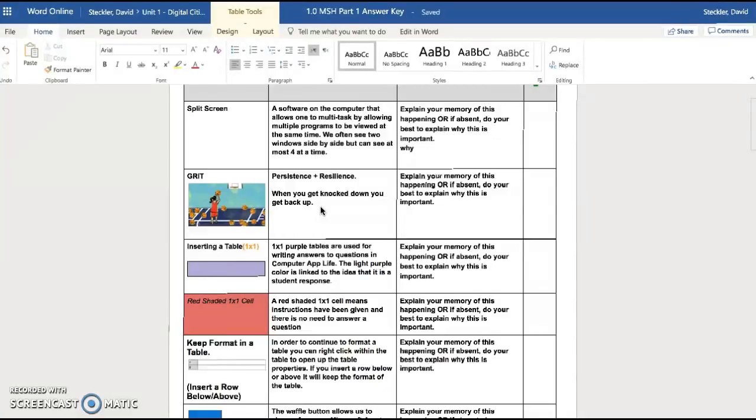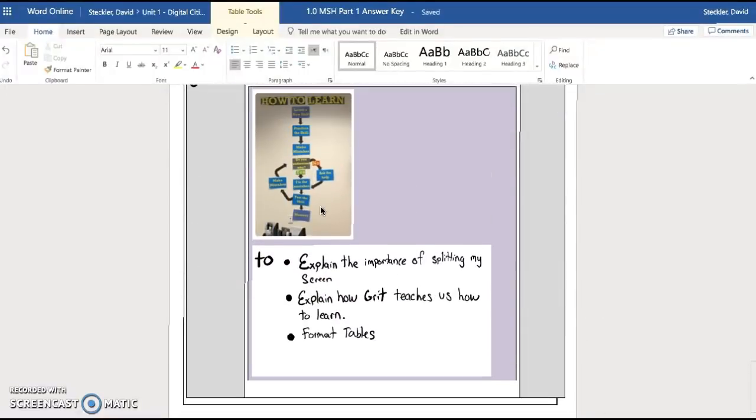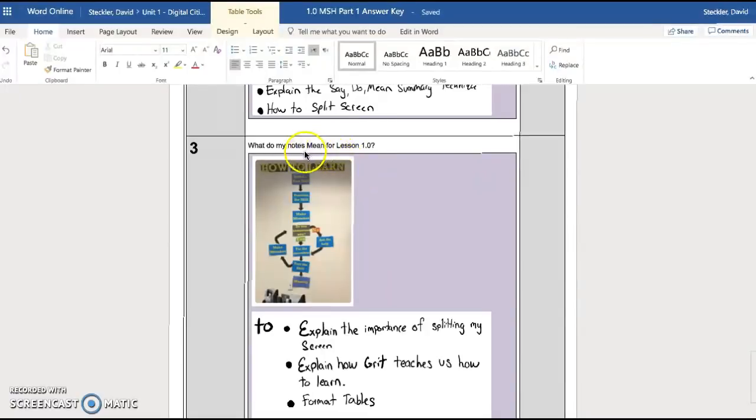And this is something that's super important in school, especially when getting bad grades or struggling to complete an assignment, or when studying and you're really having a tough time. Grit is something you can fall back on to help you. And the best way to use grit is this little picture over here that's in my room, the how to learn. To learn a new skill, you have to practice it. In order to practice it, you got to make mistakes. And when you make those mistakes, you either know why you made those mistakes or you don't. If you don't, you got to ask for help and fix those mistakes. If you do know, you fix those mistakes and you test a skill.